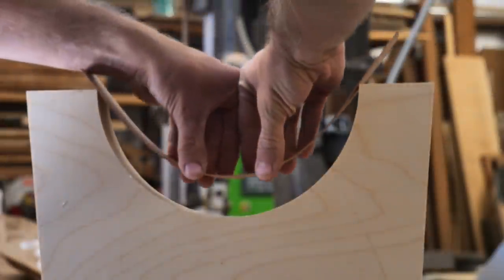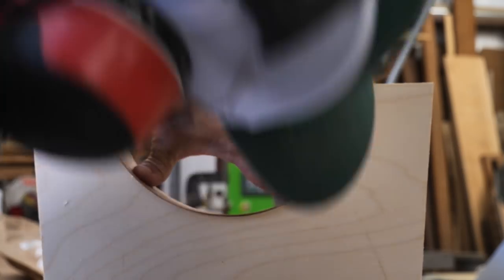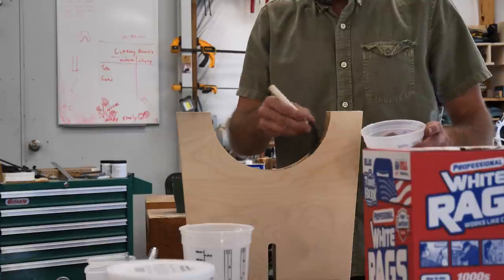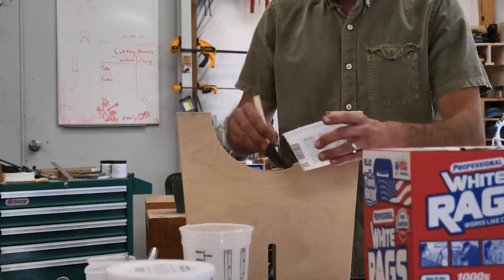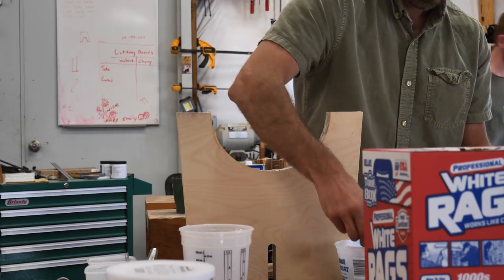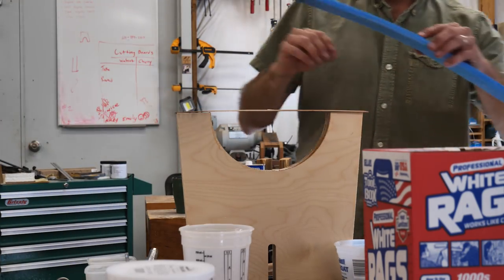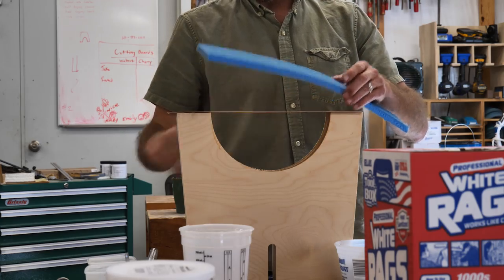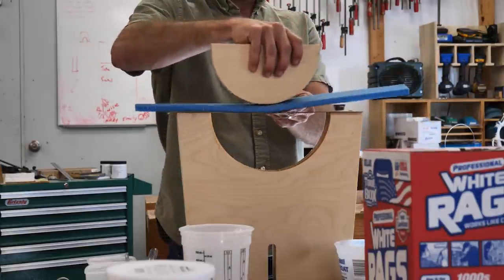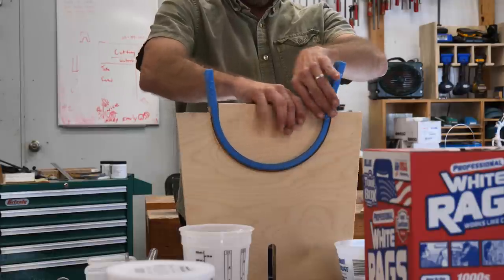I've got to band all these edges, which essentially means we're going to cover the plywood edges with pecan wood. So I've cut a really thin sliver of wood here right off the bandsaw, and I'm going to glue that on all three pieces. The thing that works out great for this is I used a 1/2-inch cutter to cut this profile out on the CNC, so the waste is a perfect fit as a clamping block. Put a little piece of foam in there, which is actually 1/2-inch thick. Compress that down, and it clamps these up real nice. Gets even pressure across the board.